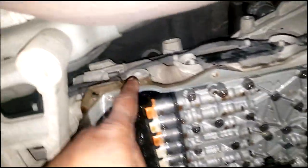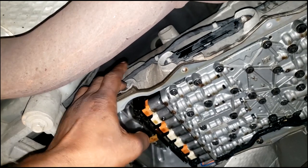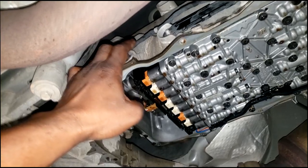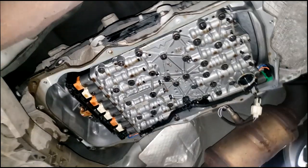As far as the refill, I'll go over that in another video. Here's the refill port. Some people treat this like a differential — they take this out, fill it all the way up while the car is in the air, go through all the gears, then open it back up and fill it until fluid comes out.